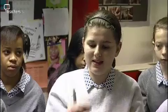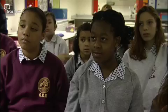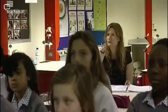Could there be weights? Because some could have more weight than others because there's big ones and there's skinny ones. So then the smaller ones could be a smaller weight than the bigger ones. Okay, so what are the values going to be if we were going to have weight as a variable then, yes? Light and heavy. The first part of the lesson was what we'd call concrete preparation. And the reason why it's so important to have that there is so that later on in the lesson we start to discuss the challenge or the concept that we're looking at. We're all used to the terminology, the words that we can use, and it just means that it's inclusive.